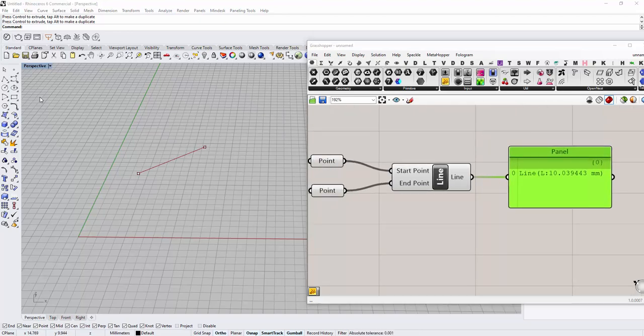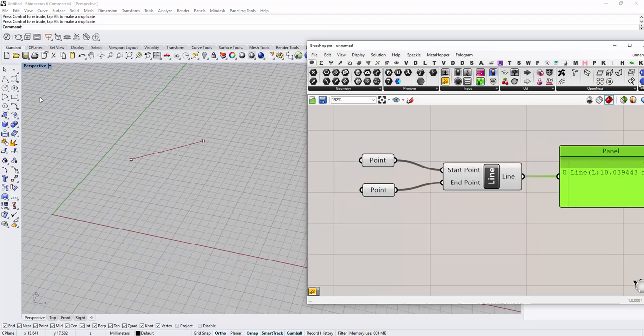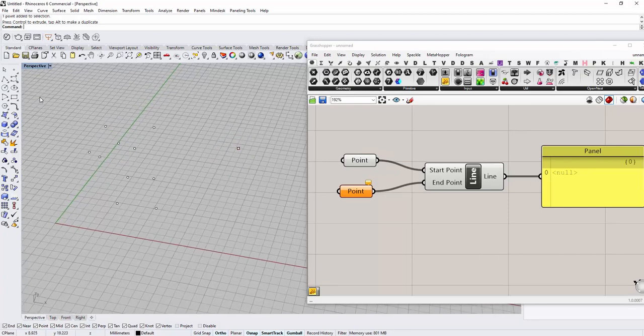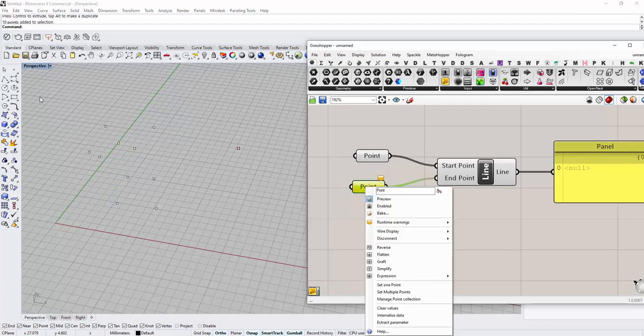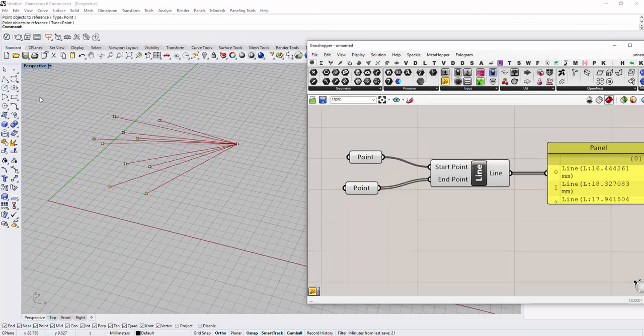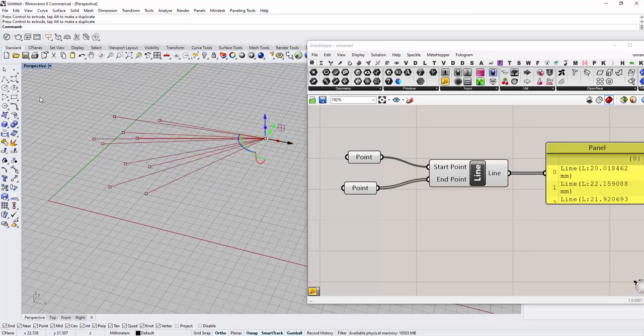What if I want to connect multiple points to this point here? Let's bring more points, let's say a group of points. Let me delete the first point or the second point. This is my first point, as you can see, and these are the second points. I want to connect all of them here. So let's select multiple points, select them, and hit enter. Now you can see all of them are selected at this point. If I move it, all of them move with my point.